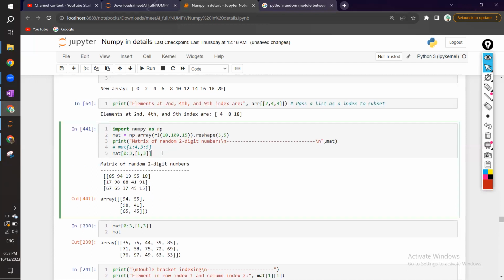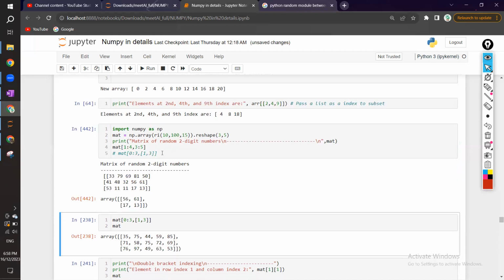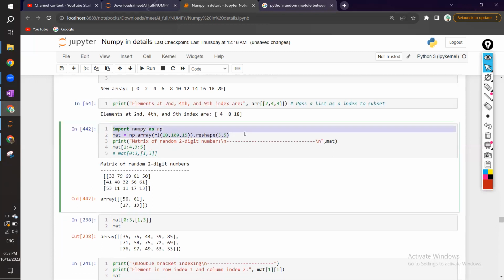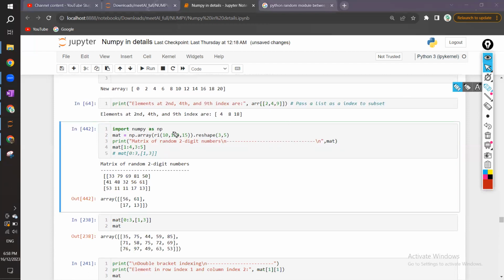This is a matrix which I have created. What does this do? We have seen from 10 to 100, take 15 values and reshape it into 3 comma 5. 3 times 5 is 15, so that is possible. Done. So this is the matrix created. First let's try to print the matrix. Okay, this is the matrix.